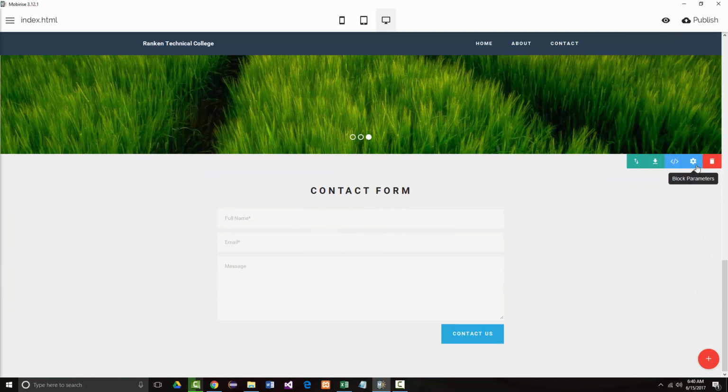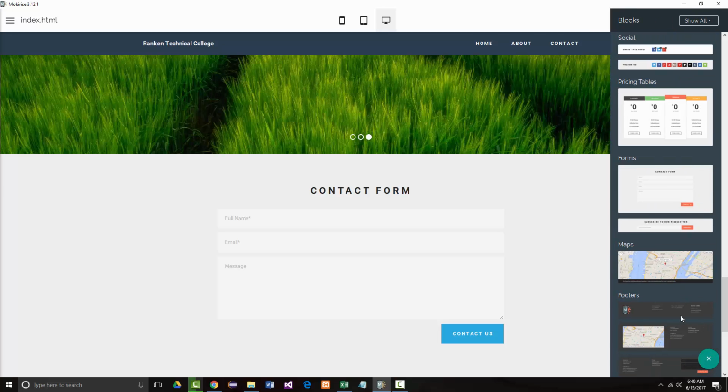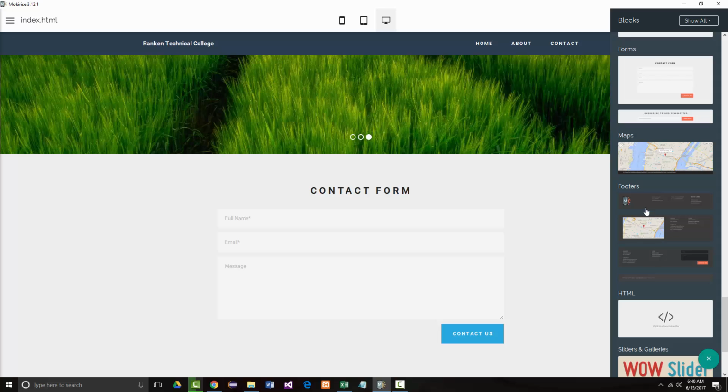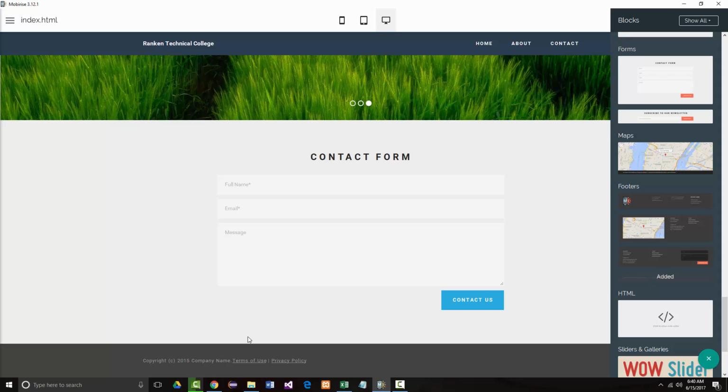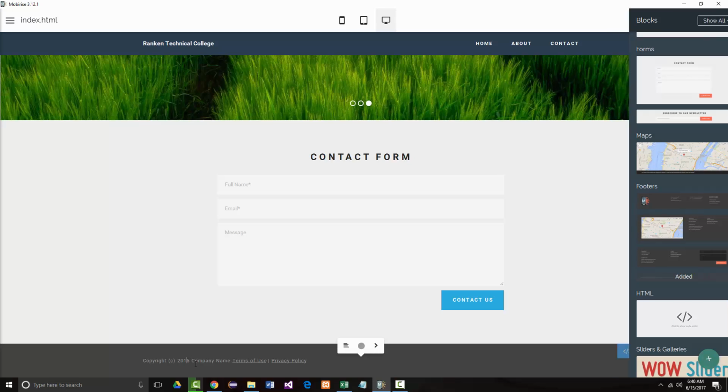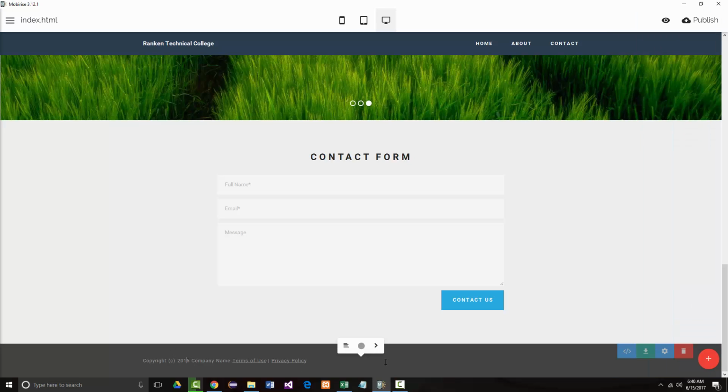I did not put in the footer, so let's go and look at the footer one more time. So you'll notice that we've got these footers that are right here. We've got this footer which has got an image, this footer which does not, and this footer which actually has a map. I don't know what this one even is. Oh, there it is down there. Well, sometimes you get what you want by kind of screwing up. So that's the one. Let's move this and let's change it to what we had there in ours.